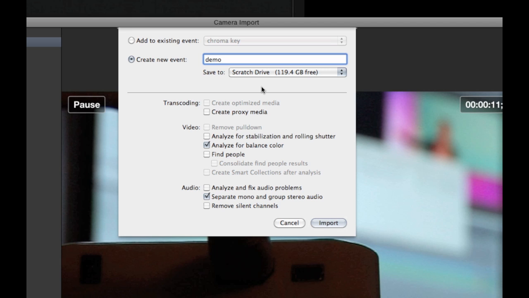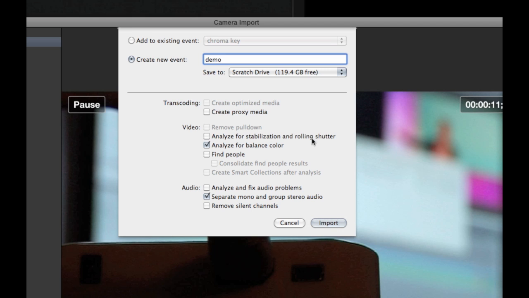Other options I've got here is, while transcoding or capturing, I can create proxy media. That could be, as it says there, Apple ProRes 422, which allows me to have a low resolution version of that particular clip. If it's RED material or DVCPRO HD, which runs 100 megabits per second, it could give you the opportunity to run this off a lower powered machine or a slower machine, for instance.